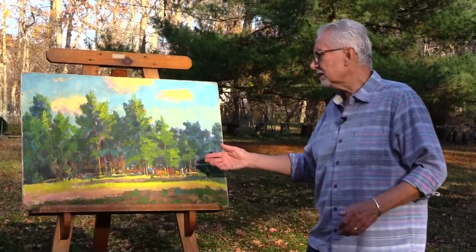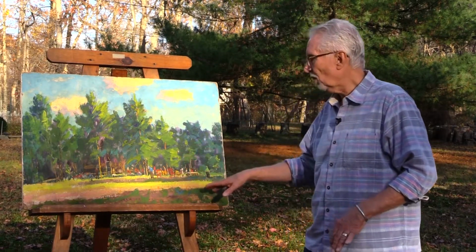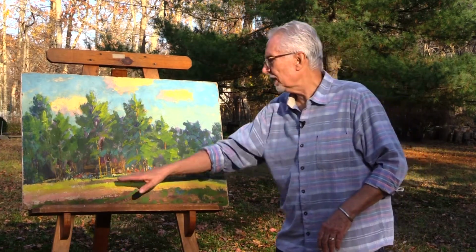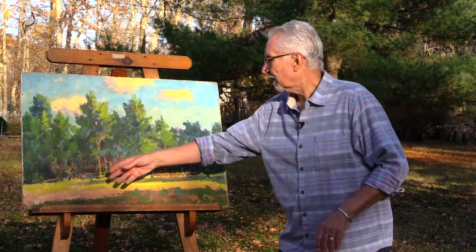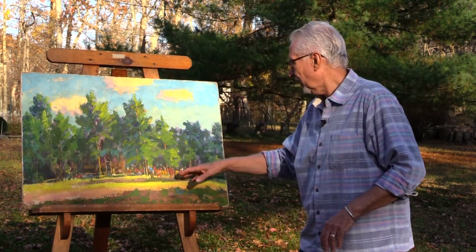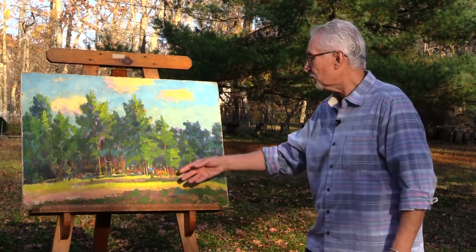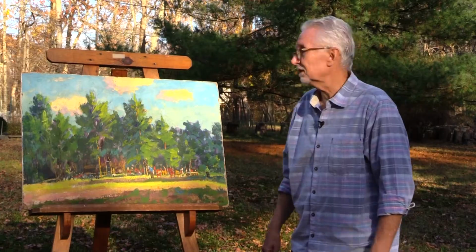Hugh Campbell hasn't dated a lot of his work, so we don't know when he painted this. But one could make an assumption that some of these colors have a real 70s feel to them. The colors of the bicycles, the colors of the furniture over here. If he is accurately portraying that, that might give us a hint that this was painted in the 1970s.